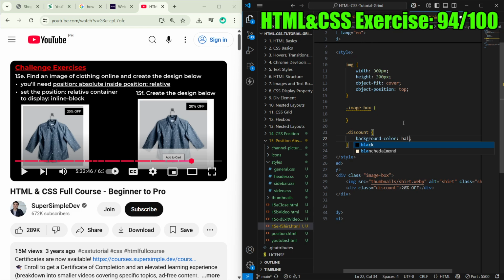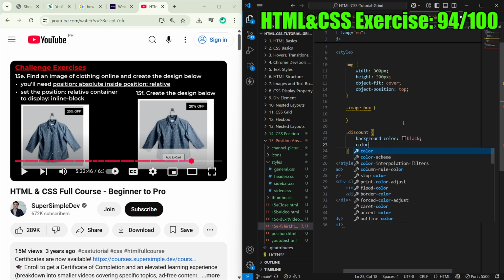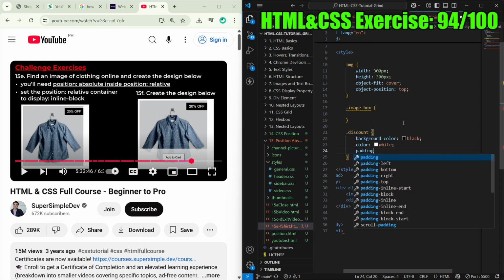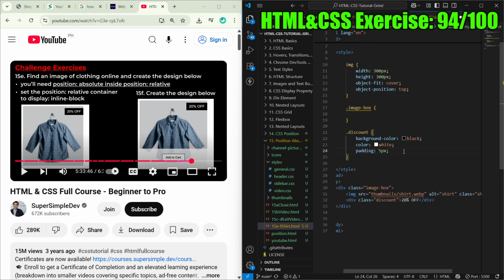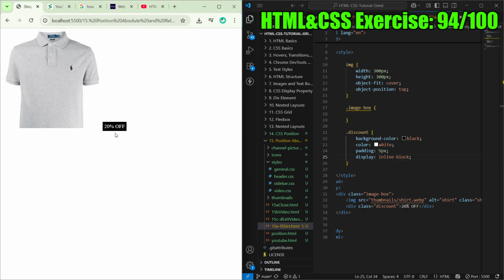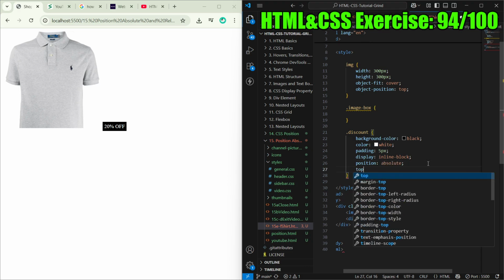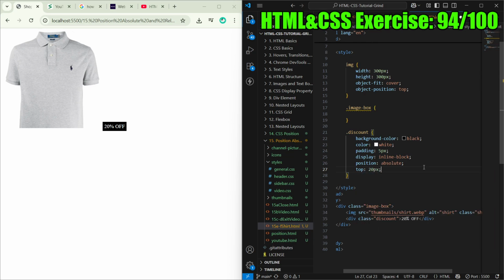Background color is black, then color is white, then padding, let's give it 5 pixels, display inline-block so that it collapses to its size, and then position absolute, top 20 pixels, and then right 0.